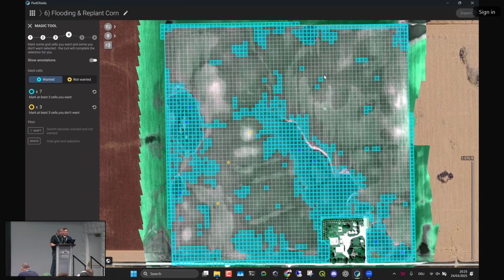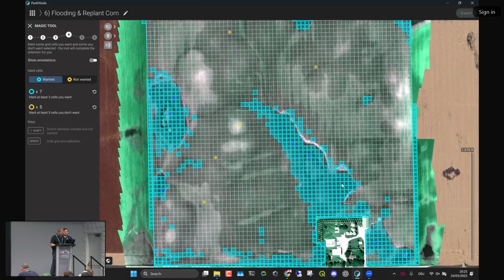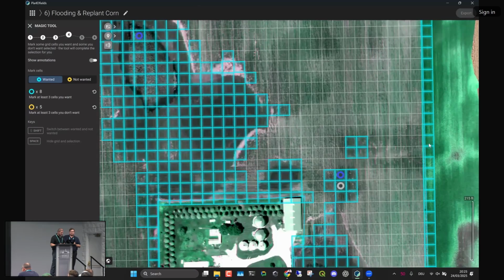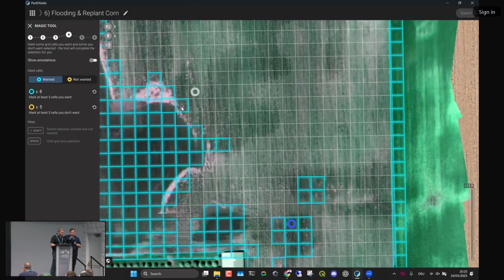So if I don't agree with this cell, I just click on it. You want to have the same amount of points, roughly, as you do positives and negatives. But you can kind of zoom in here, I can hit the space bar. I'm not far off. I might want that one, right? I'm not sure how this is doing in here. But you can kind of get the idea here. Maybe I want to go a little bit further.